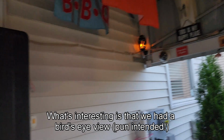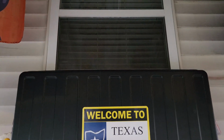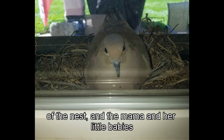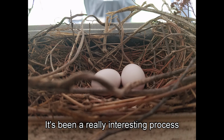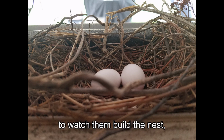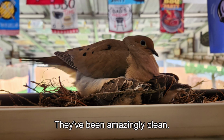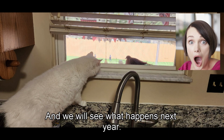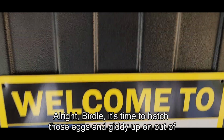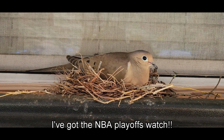What's interesting is that we had a bird's eye view, pun intended, of the nest and the mama and her little babies and the eggs. It's been a really interesting process to watch them build the nest, and then the mama sit over the eggs. They've been amazingly clean, and we will see what happens next year. All right, Bertle, it's time to hatch those eggs and giddy up on out of here. I've got the NBA playoffs to watch.